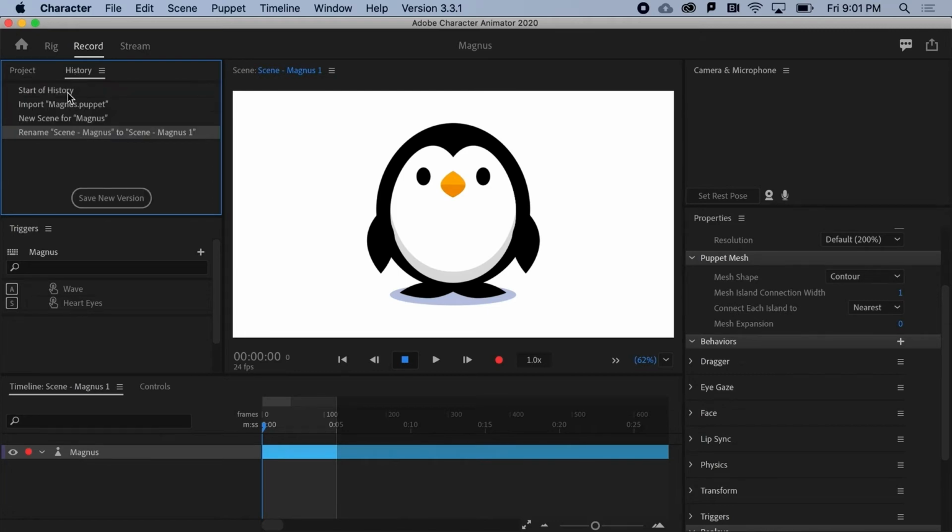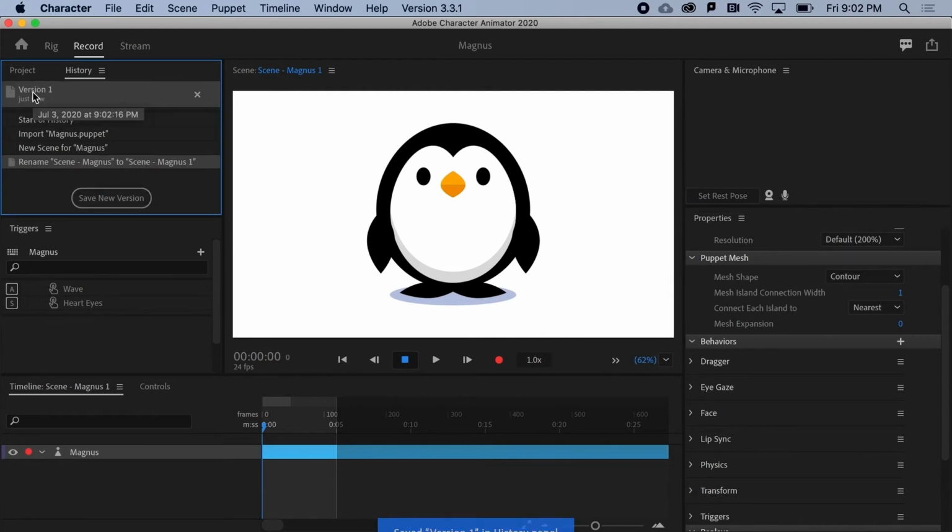Okay, snuggled up next to the project panel is the history panel. This is a record of every step you've taken in the selected project, which brings up a key difference between Character Animator and almost every other app in the universe. Character Animator essentially autosaves every step. Yep, you can close the app at any time, and it will never ask if you want to save. And when you reopen Character Animator, it will always start right where you left off. If you did want to periodically save at some benchmark step in your editing progress, this Save New Version button will help you jump to key moments in your history.